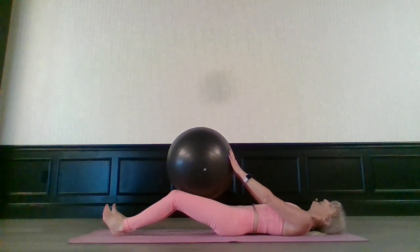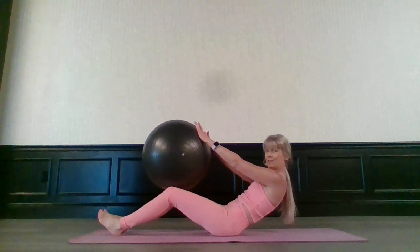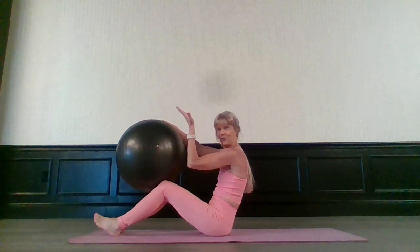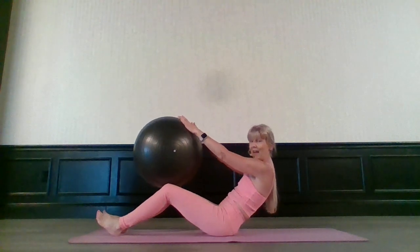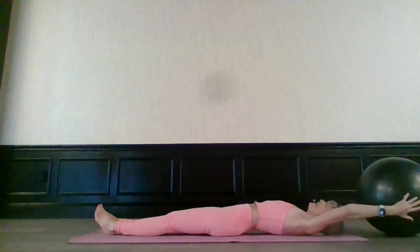Now, no momentum, right? Chin to chest. Find that lower back. Slow, slow. And this will help you get your teasers better and bring it down. Now, grab the ball with your hands. Reach it behind you and lengthen those legs nice and long.